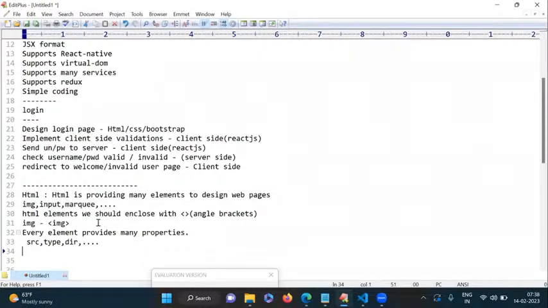Different types of attributes we have. So once again, HTML is providing elements. These elements we should enclose with angle brackets. Then the browser can understand it is a tag, and every element is providing many properties. One example I'm going to show you now.